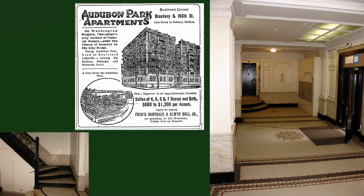One thing you would not have had is that row of mailboxes over there on the wall. Those are new. When these buildings were new, they all had a staff. The staff accepted the mail, sorted it, and delivered it to the apartments. When I first moved to the Grinnell back in 1998, there was a lady living there who had moved in 1937, and she was a wonderful font of information about how the building had looked then, which was really only a generation away from when the building was new, and she knew people who had moved there when it was new. And she told me that up until World War II, the staff did still take in the mail, and they delivered it to each apartment door twice a day. If you supplied them a basket, they would put it in the basket for you.